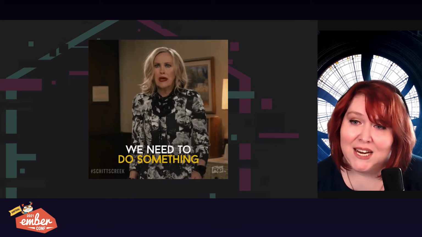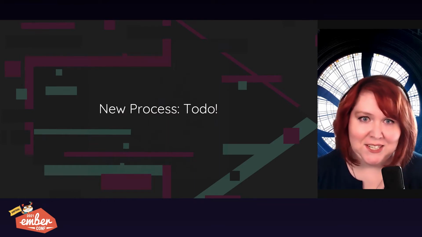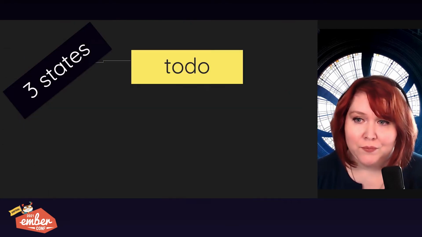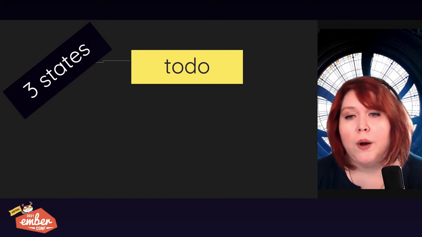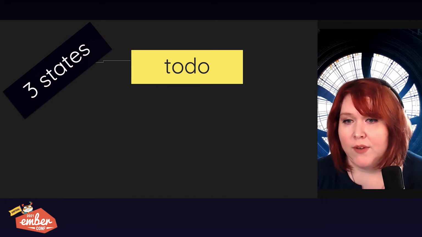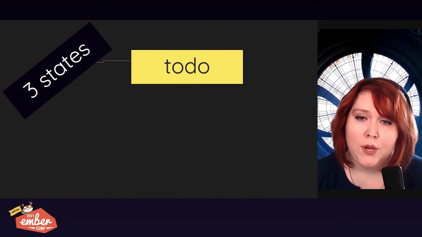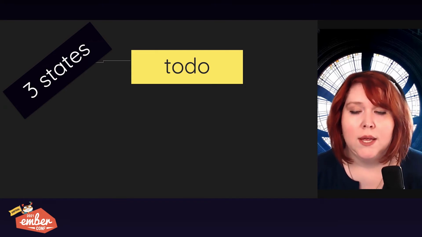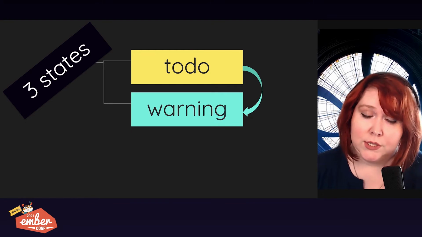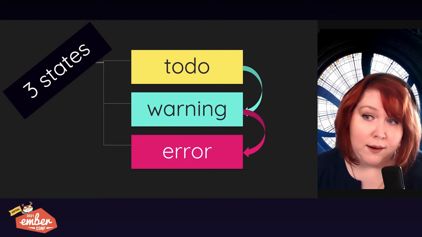So we had issues that could go into the lost void of forever or stuck in a never-ending cycle of almost ready to turn on, and we needed something different. Enter the to-do. In the latest versions of Ember Template Lint, we now have the to-do. Instead of only having the option to set a rule to warning or error, we can now instruct the linter to find all existing instances of a rule being broken and create a to-do for each. After a period of time, this to-do turns into the warning and then into an error.